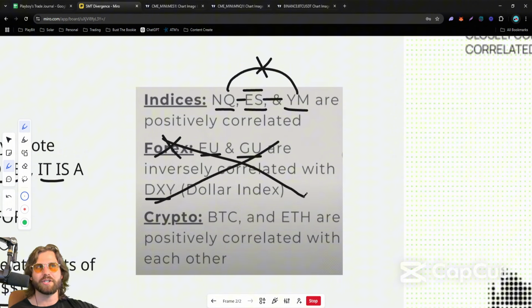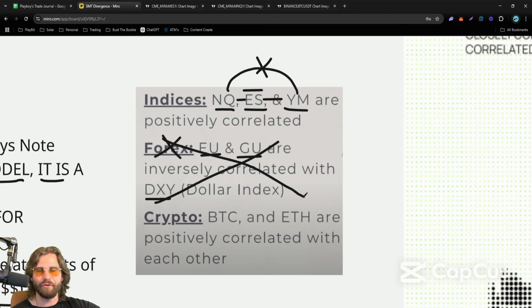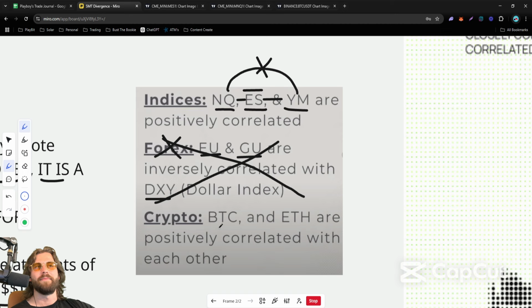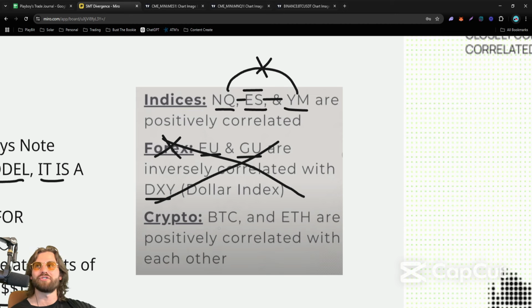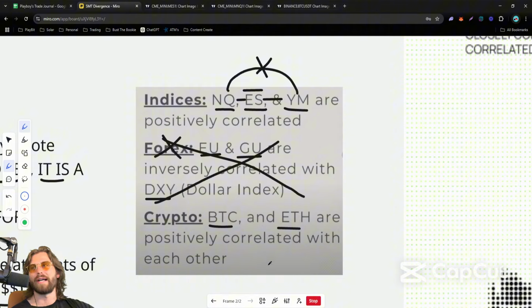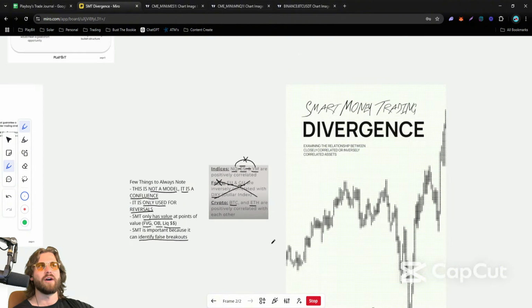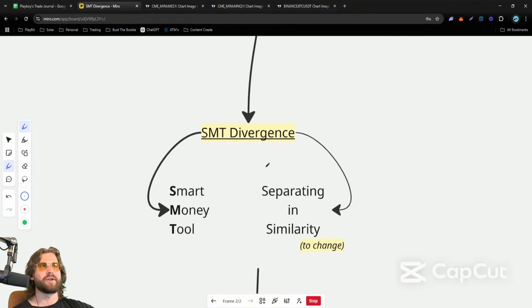I don't encourage Forex trading, but I do need to let you know that if you are a Forex trader, this can be used in your market as well. Crypto. This is the only two pairs. I'm really simplifying the amount of pairs you have to trade, which is great because that's another point of trading. Less pairs, more profit. Bitcoin and ETH are the only two positively correlated pairs I would use with this confluence, okay? So let's get started.